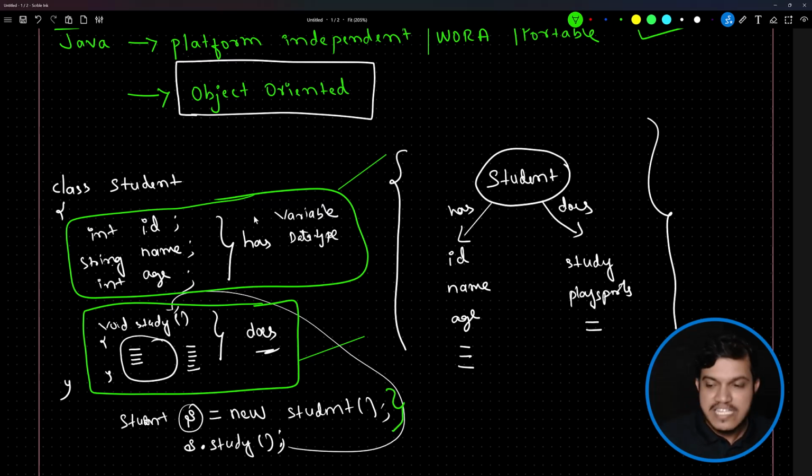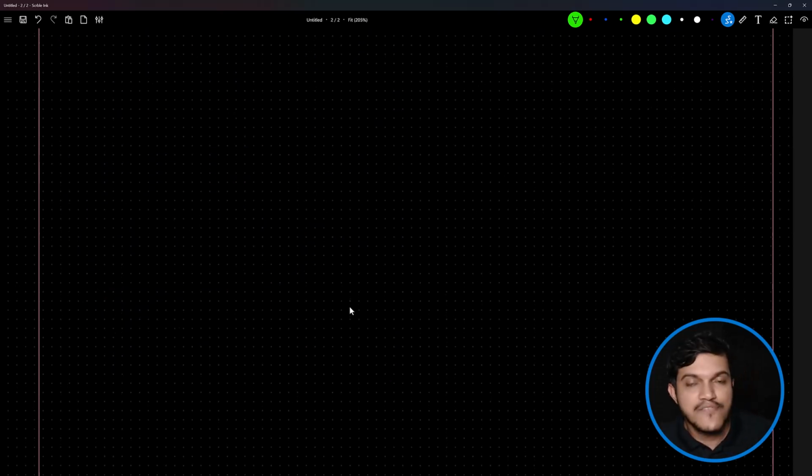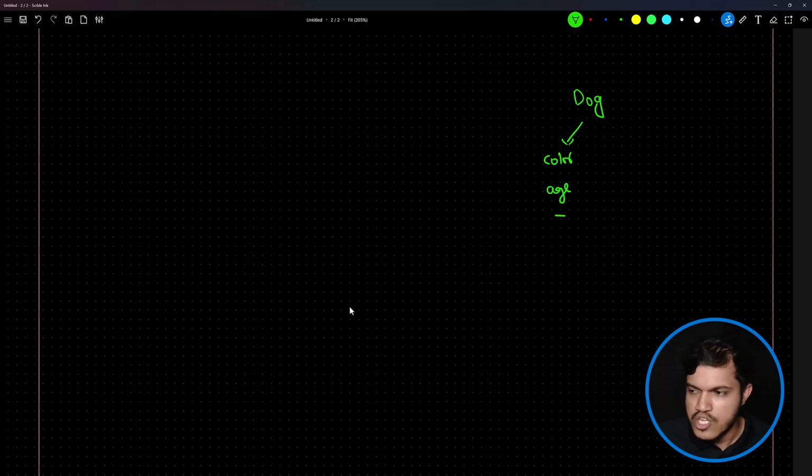Just to summarize the discussion so far, first we have to identify the object, any object for that matter. Maybe I want to write a program about a dog. Dog is the object I have identified. Then I'll say dog has a color, dog has an age, right? Then all the activities which a dog does: a dog usually barks, maybe runs, whatever activity a dog carries out every day. You have to write that.